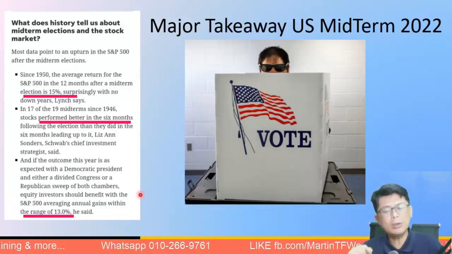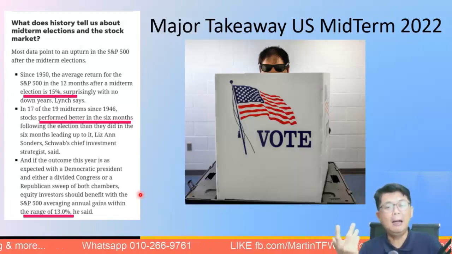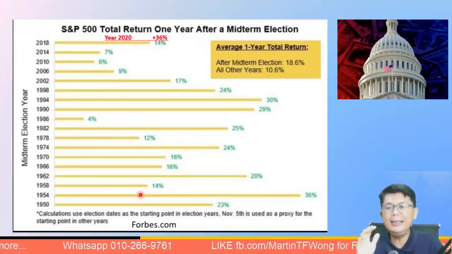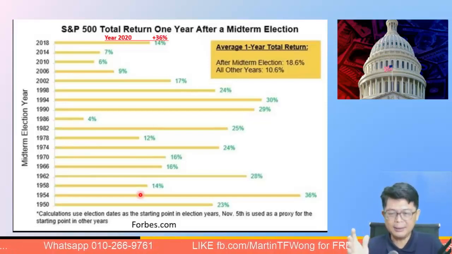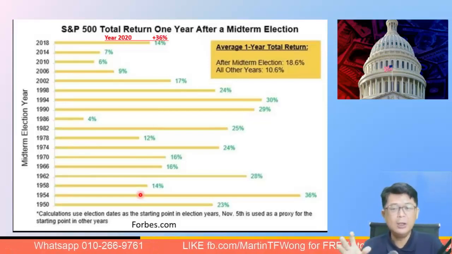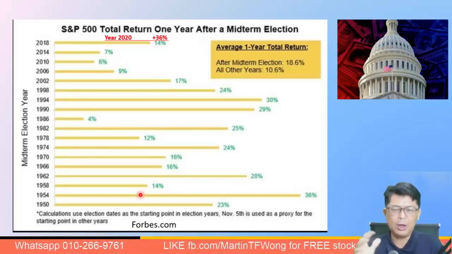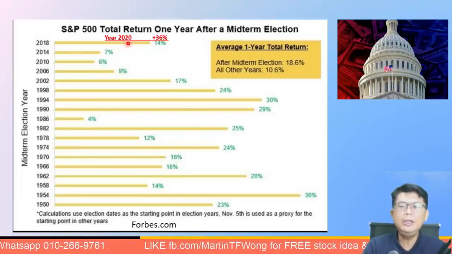And we're also going to look at some of the seasonal monthly returns, which do paint a picture of what we are seeing right now. Now, if you look here, these are all the average growth for the midterm election, 18%. This is from Forbes. So depending on who does the number crunching, previously that was from Charles Schwab, another research house. So I just want to draw your attention to the year 2020.